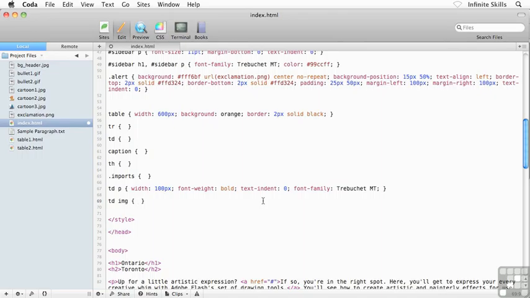Or maybe it's a situation where I want to control a cell, but only if a specific class rule has been applied to that cell. Now we're getting more and more advanced. If I have a table cell that happens to have the class rule alert applied to it, then I want to apply these various CSS properties. You can get really specific.